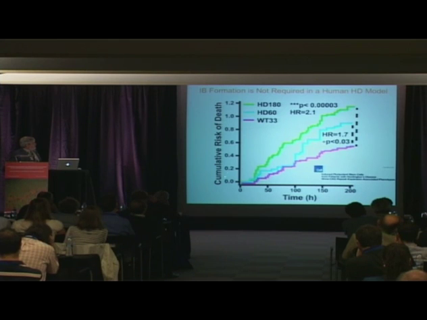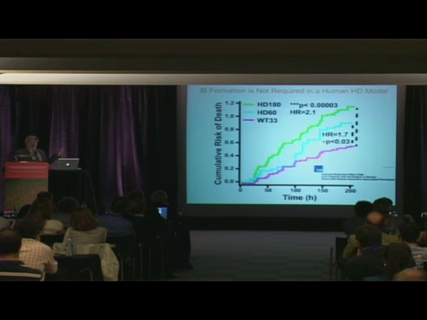So this is the way we present some of our robotic microscopy data. It's basically the probability that a cell in that cohort will die in the next interval. So the higher the risk, the higher the rate of death. So in cells that have 180 CAG repeat expansion, you can see there's a high rate of death, those with 60 a lower rate, and then we get back down to baseline with patients that have a 33 expansion.